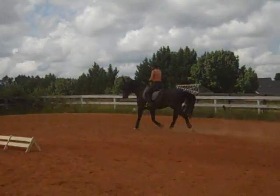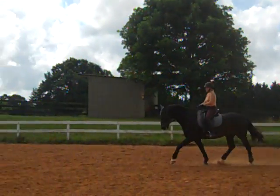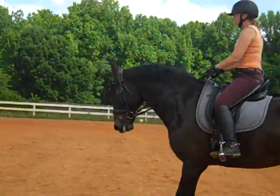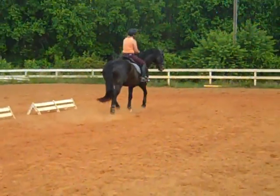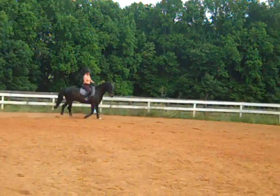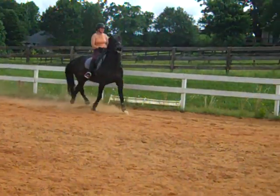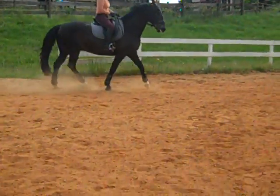We're going to play with adding the activity now, even more. What can you do to get more activity? This is what he does sometimes in the ring — he gets luggage. Start adding leg yields, shoulder-in, and half-passes, and let's see what we can do to get him past this part. Watch that you can see between his ears. Now he's starting to sit down — praise him. Even though he's not getting more active, he's sitting down which is going to build up his activity. He doesn't like this new balance idea, which is normal for horses learning a different balance. More activity.